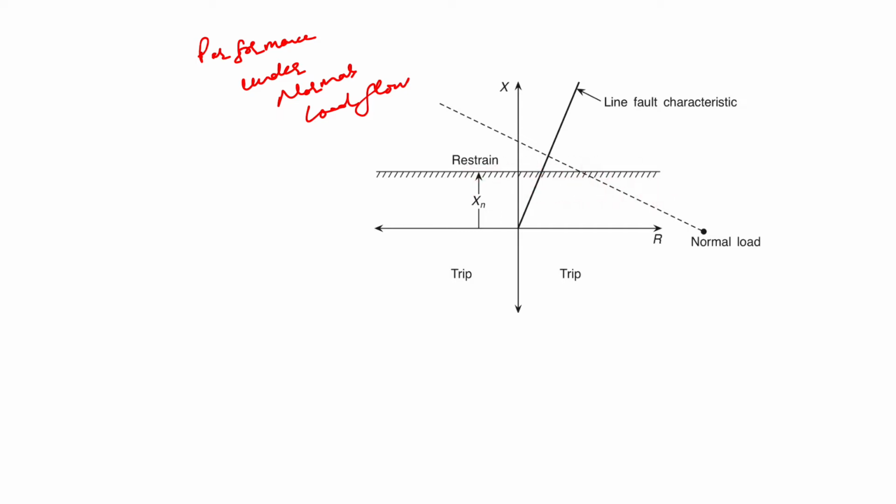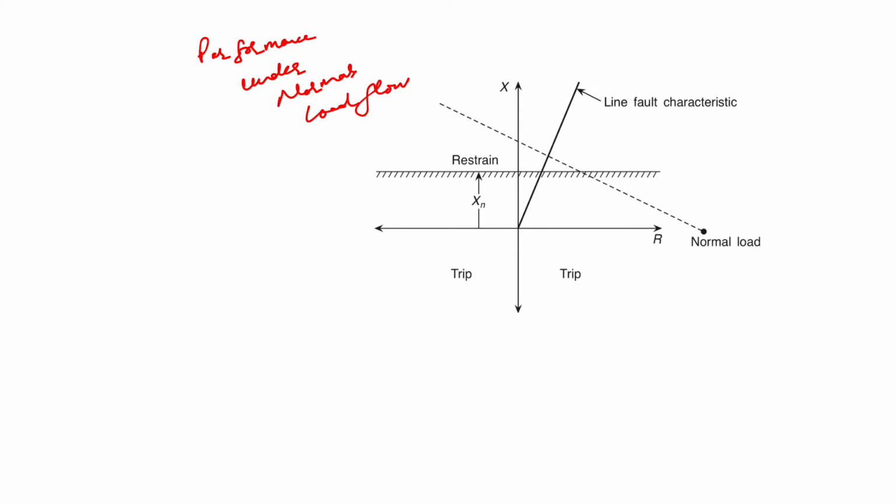So the impedance seen by the relay during the normal load flow for a double-ended fed system falls in the trip region of the reactance relay, whose operating characteristic is shown here, and thus the reactance relay will operate during the normal load flow. So it cannot be used for that. This is clearly acceptable: the reactance relay cannot be used for the protection of a transmission line by itself, but needs to be supervised by another relay to prevent operation on the load.